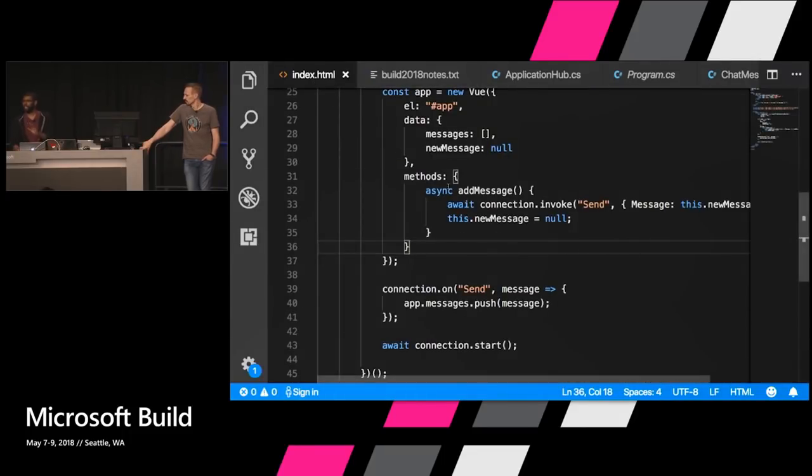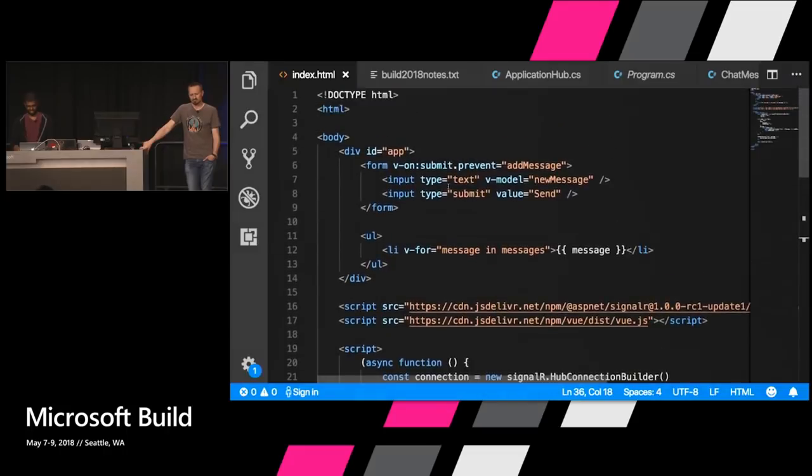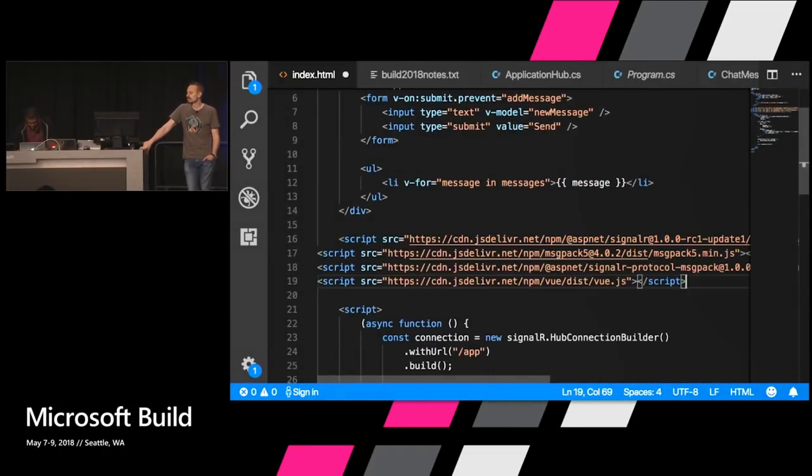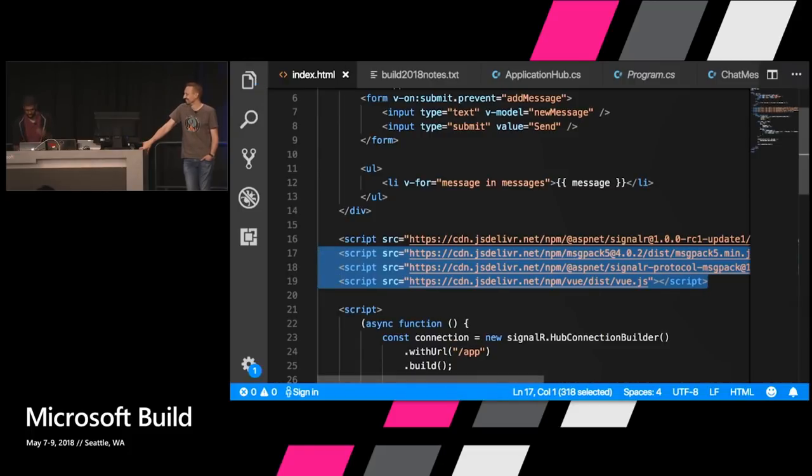So does anyone here use npm for managing their JavaScript files, to get their client assets? I don't. I just use a CDN. Everything you need is just on a website somewhere. But you have to do it in the right order because of dependencies. Yes. So what did you do there?